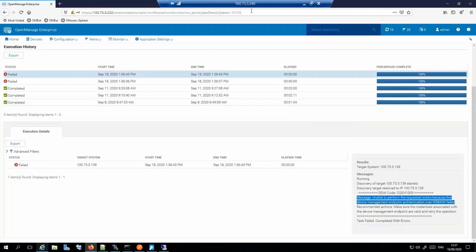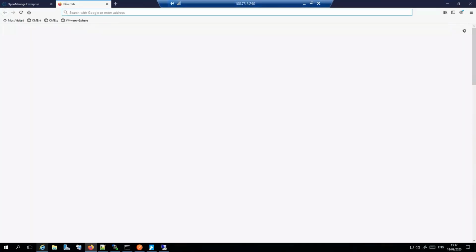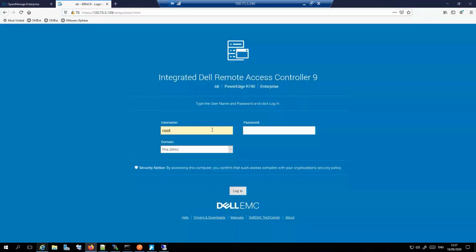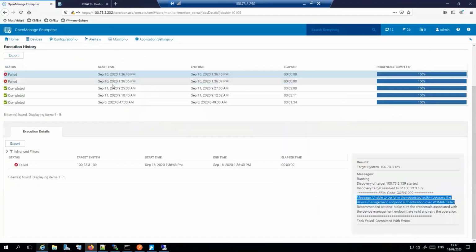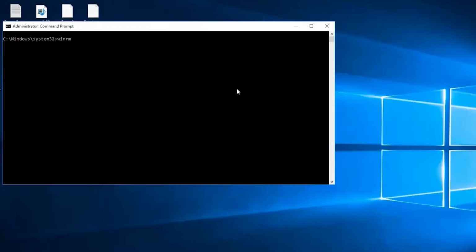So the first thing you want to do is log into the iDRAC. Make sure your credentials are correct. All right, so we know our credentials are correct and we don't think that's the issue. So let's look at the next things. We're going to want to talk to the firewall team and make sure that obviously 443 can be reached and everything. The next thing we can do is a tool called the Troubleshooting Tool.